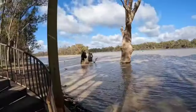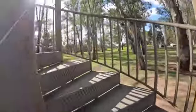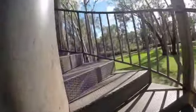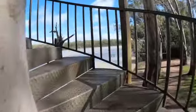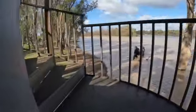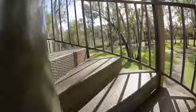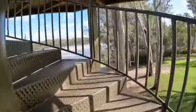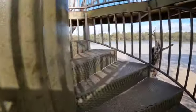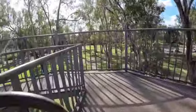And you get a pretty banging view from up top of the confluence. Up we go. It's like walking up a lighthouse. Not that I've ever done that, but it just reminds me of Round the Twist. Classic childhood Aussie show. Have you ever? You're all singing it now, aren't you? You're welcome. Okay, it wasn't too bad at all.